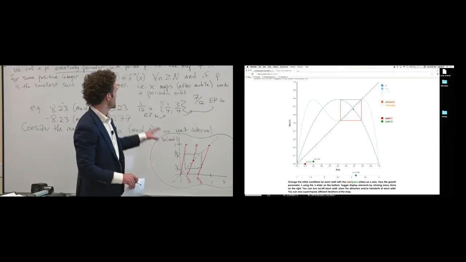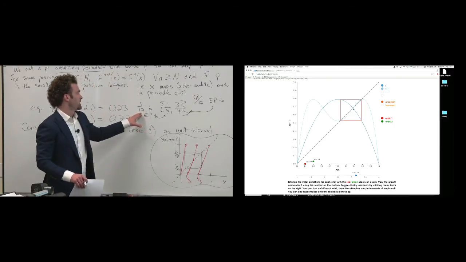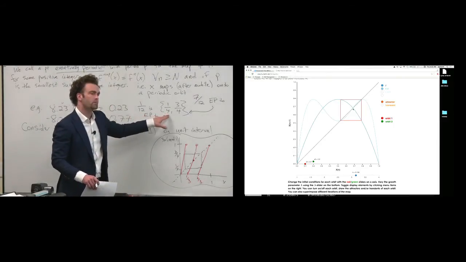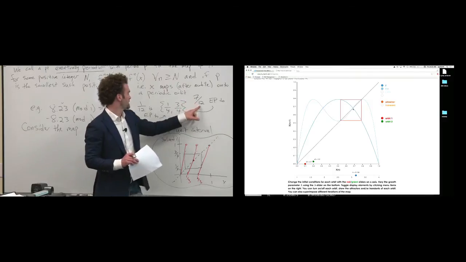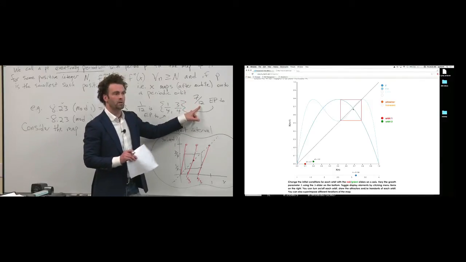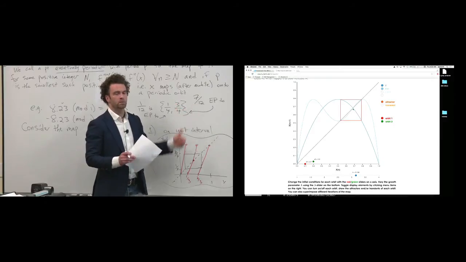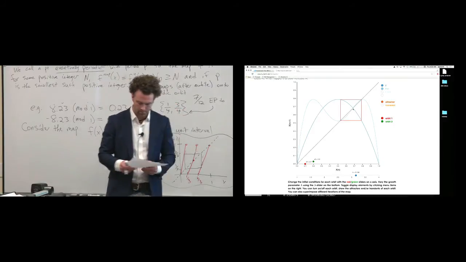What we've just seen is that if I have 4 times a power of 3 in the denominator, I'm going to this square. And if I have 7 over 4 times a power of 3 in the denominator, I'm going to go to this square. It's not the only square. There are other squares, and higher period orbits. Cool.